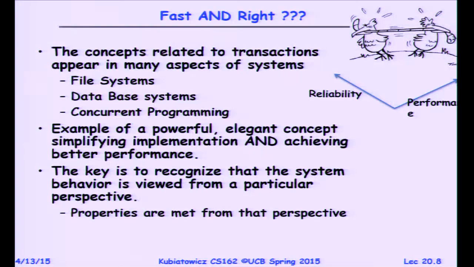And we have to make sure that we recast our system behavior in a way that basically gives us the properties we want. So the first thing, of course, we're going to want to know is what are the properties we care about. So let's try a couple of things here before we go to full-blown transactions. One thing we might do is be really careful about the order in which we write things. When we write things to disk, we'll do it in a way that at no point does loss of power give us an inconsistent state. We realize that we have to do them one at a time, but let's see if we can order them. Does that sound like an approach we might try?